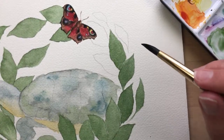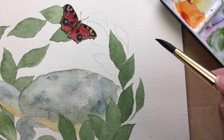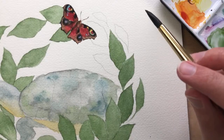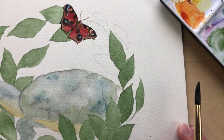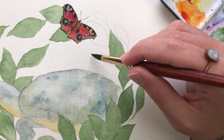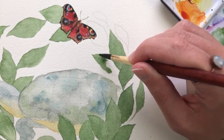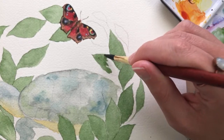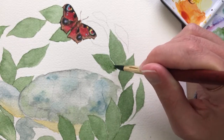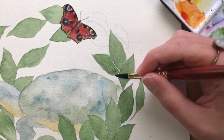Melanie says, I struggle with the ugly phase of watercolor. Sometimes it can be difficult to find ways to add more details. Yeah, I struggle with the ugly phase too. It's definitely hard to get through, because you're like, oh no, am I messing up my painting? It looks awful. And then you kind of don't really feel like working on it because it's so ugly, and you're scared that it's not going to turn out nice.